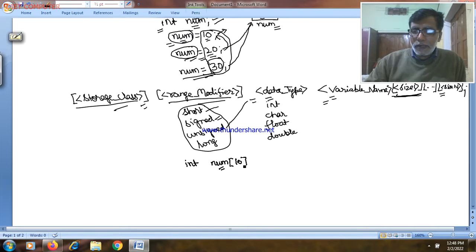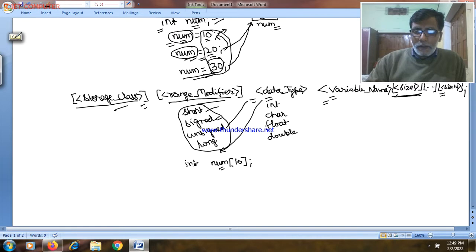You want to store 10 values, hence this size will be here 10. So by following the syntax as specified above, you have declared an array variable of integer type that will hold 10 different values, but all the values will be of same type, and the type is here int.